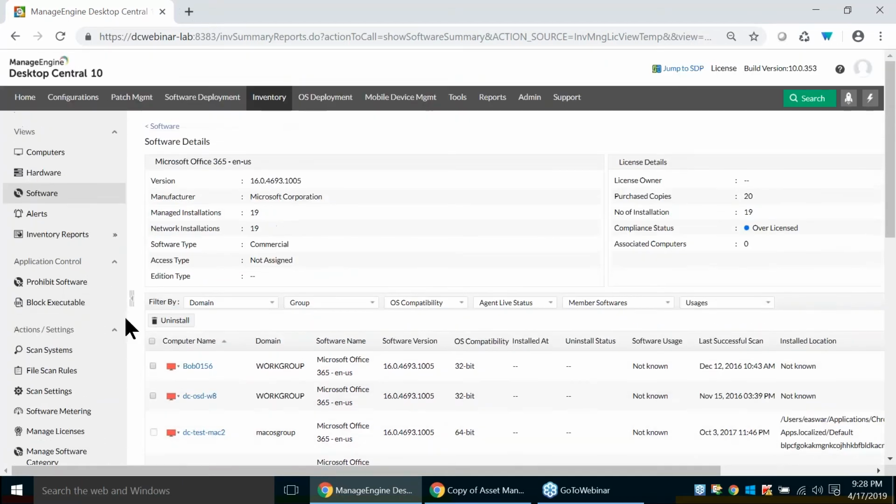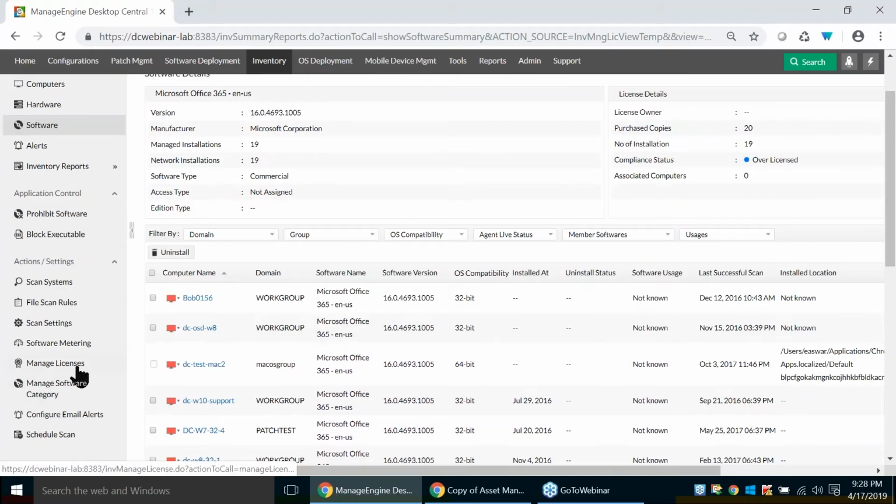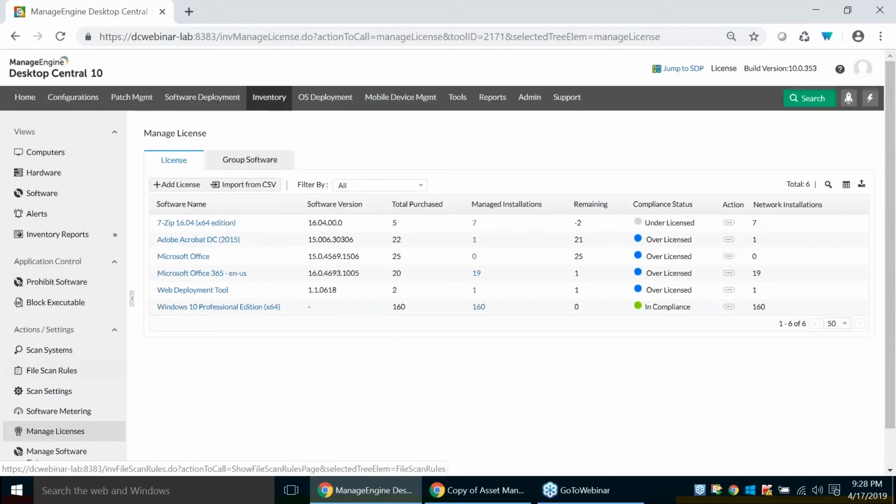To make the use case more interesting, let me come up with another scenario. Let us assume that I'm the administrator and I'm managing the licenses for all the commercial software. My HR team informed me that there are 5 new joinees who are going to join the sales department tomorrow, and they are experienced candidates. They need the Office 365 software within a week. So how do we deploy the Office 365 application to the 5 members who are going to join the team?